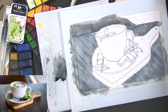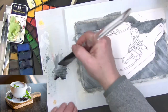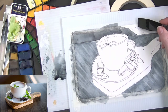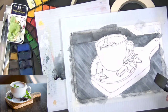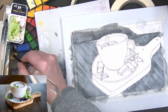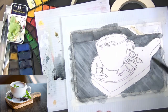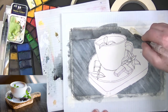I am going to water down. I'm going to use that same mix, but I'm going to water it down a lot. There's just that blue and the brown in it. And I'm going to come up here and just put a little bit of that super watered down gray right up there in that top corner. And I see kind of a stripe. And you know, I don't always wait until things are completely dry. If they move, if color moves, it's just the way it's supposed to be. Just the way it was supposed to be.